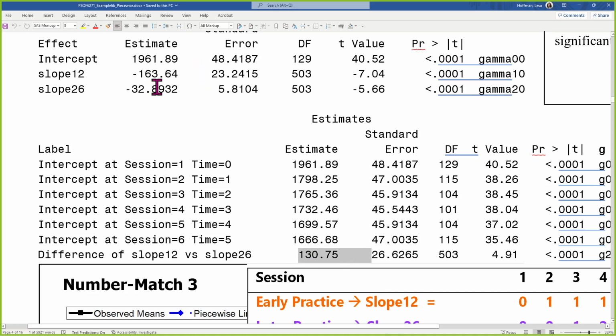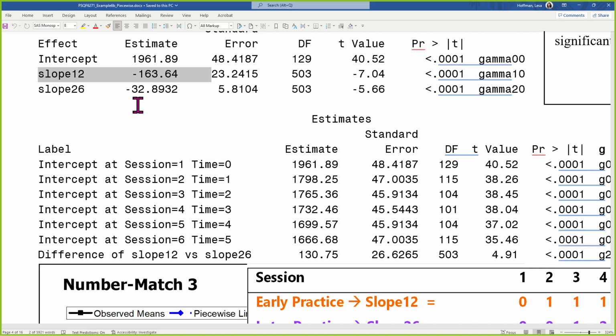Because I thought that slope 2.6 was less negative than the other one. Yes, that's what it is. Slope 2.6 is less negative than slope 1.2, because slope 1.2 is the reference. Whichever one gets the minus 1 is the reference. It's like getting the 0, but since it's a contrast, it has to sum to 0 instead. So I would say slope 2.6 is significantly less negative. And I would say it that way because it's not that they start going back up. It's just they don't decline as much.